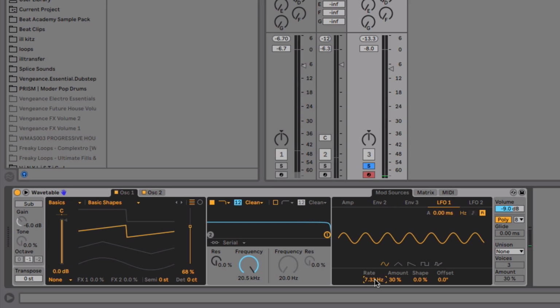And then let's change the rate, the time that it's actually going up and down. Now, that's a little too wild. The cool thing here is you can actually determine how soon the LFO does its thing. Do you want to delay the LFO, meaning does it happen immediately when the sound is triggered, or does it just play for a little while and then we get to hear the LFO? As you can see here, I like how it visually draws out what's happening. So we're going to increase this.